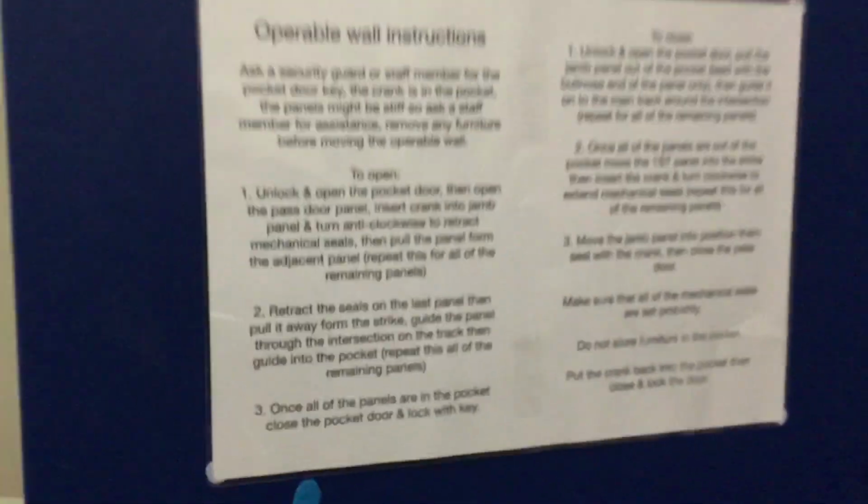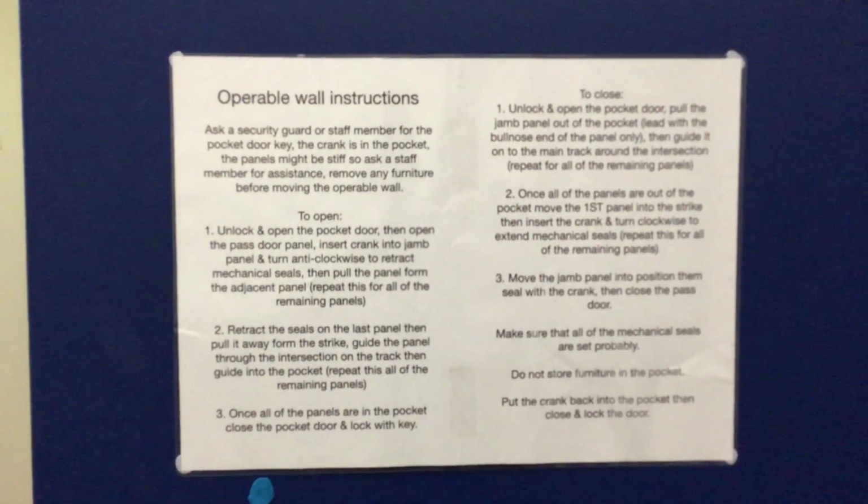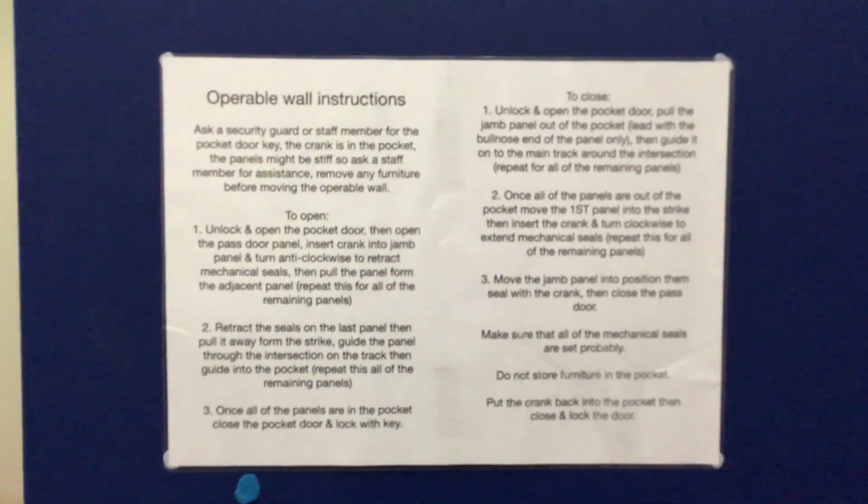Now I have opened this wall a few times. Apparently it's a real hassle because it has a big breeze. I have since reported it and hopefully the maintenance department will fix it. This is where the panels get stored when they're not in use. On the door here are just some little instructions. If you want to read them, pause now. These are just the instructions telling people how to do it.